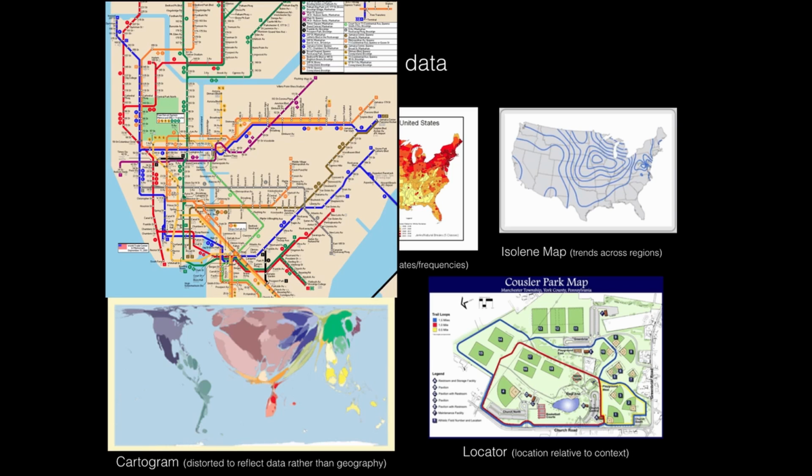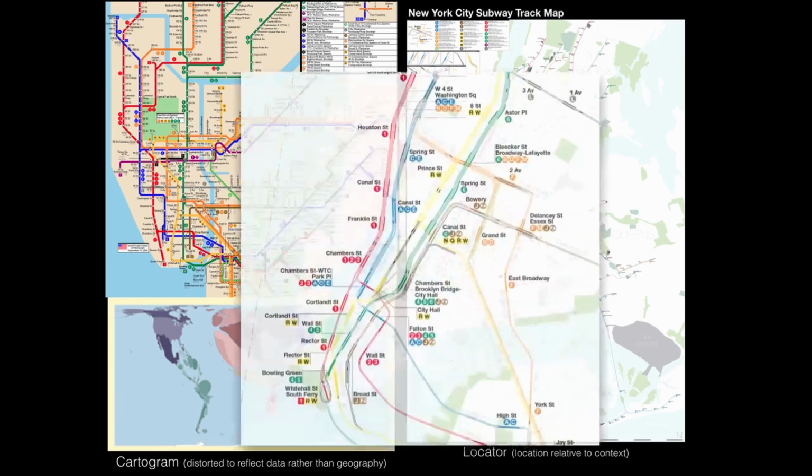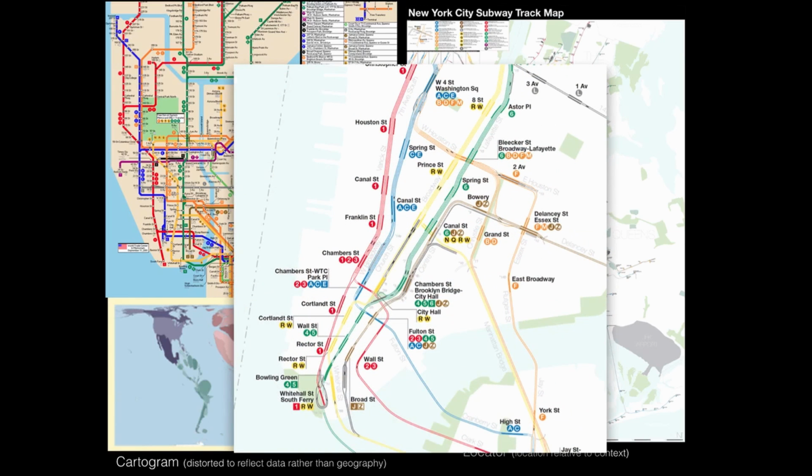But if you really look closely, you start to realize that this actually isn't at all what New York looks like. Several people have undertaken to try and create a geographically accurate subway map for New York City, and this is what they get, which does not do much in the way of ease of communication for how to get from point A to point B. If you zoom in, it just turns into spaghetti. It's informative, but it's not very easy to comprehend.